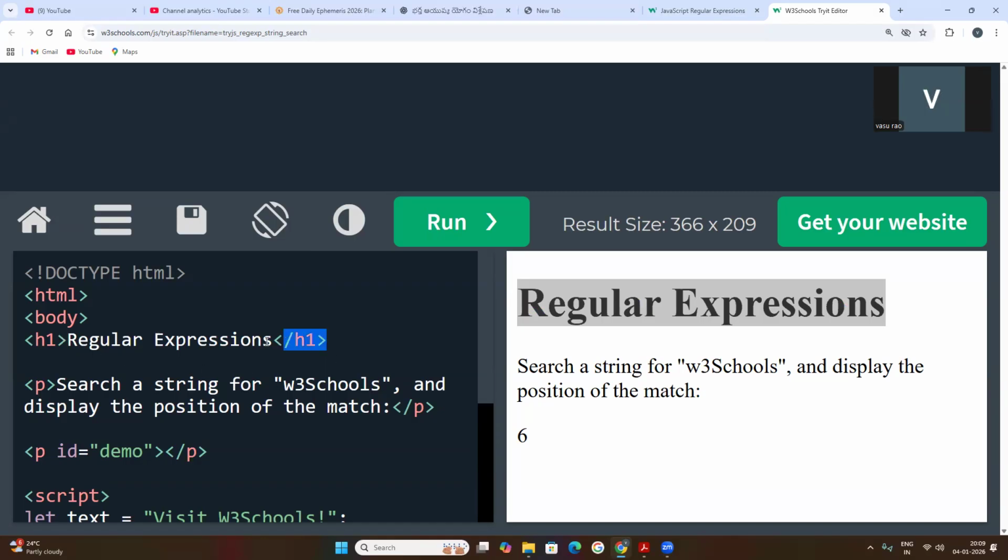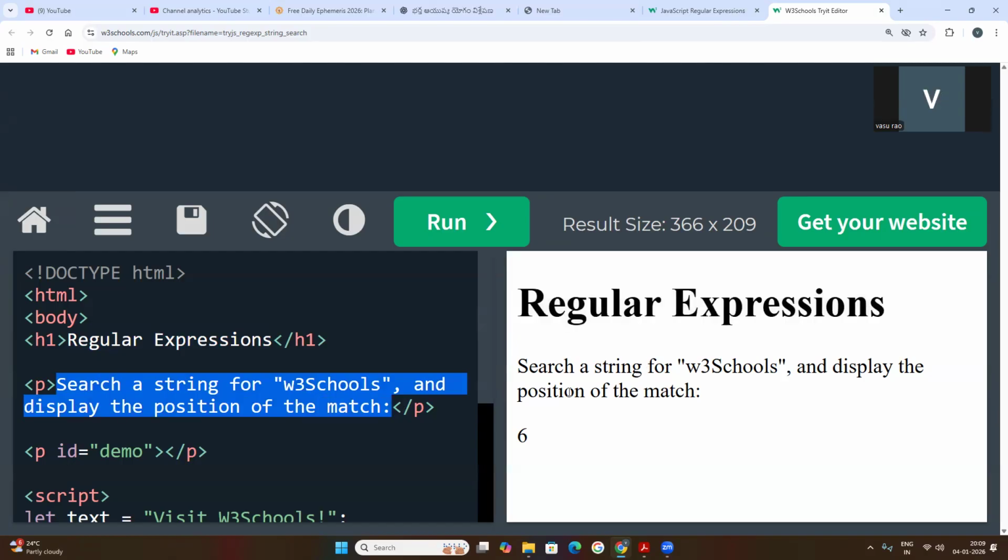As I told you, whatever content we keep inside the header element will be displayed on the screen. This is the paragraph element, with a paragraph start tag and end tag, and the content kept inside it will be displayed on the screen.